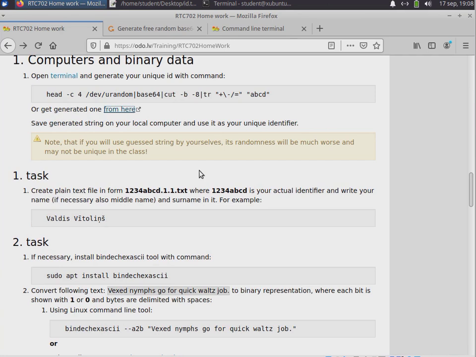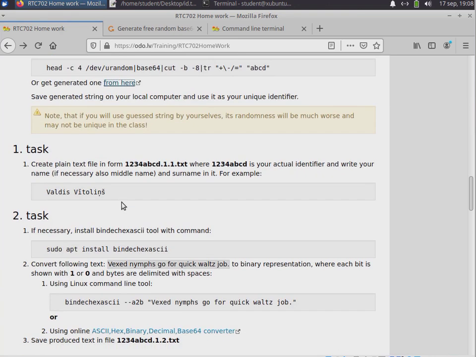And so when you have done this, your first task in this exercise is to create a plain text file, and you should know what a plain text file is. A plain text file has the extension txt, which has only simple, unformatted characters inside it. And in modern systems, if these characters are not Latin characters, then of course you should use UTF-8 encoding to save non-Latin characters. For example, if I want to save Aldis Vitoļņš, then of course it should be encoded in UTF-8 encoding.